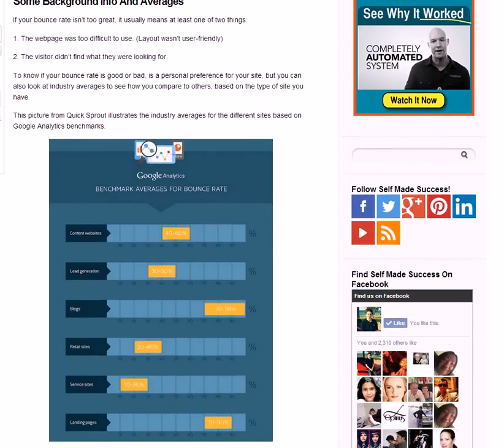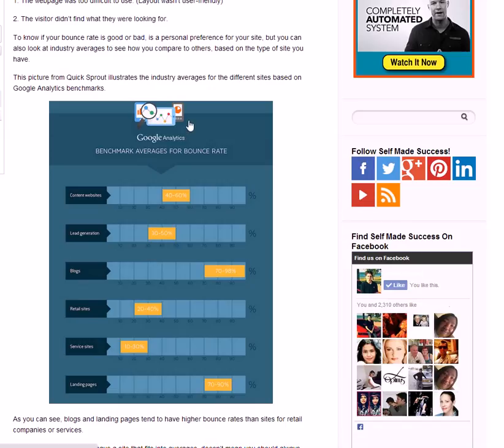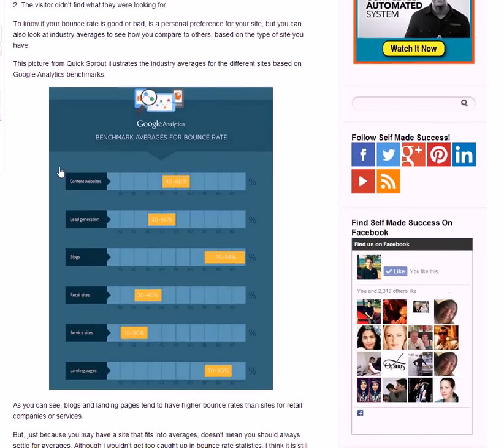Here's some numbers of the industry averages here. Got this from quicksprout.com, so props to them for making their infographic on this. But as you can see, blogs and things like that are the ones that tend to have a lot more.